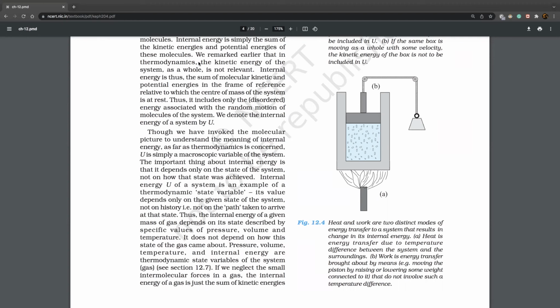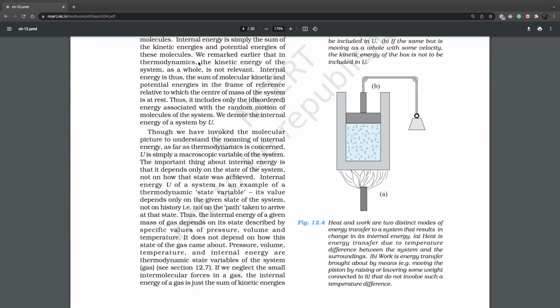Close. Basically, what happens is, for the rest of you, Afra messaged that they directly affect the thermodynamic state of the system. So yes, but that's any variable. Any variable change, the thermodynamic state of a system changes. So what a state variable actually means is that its value depends only on the state of the given system.